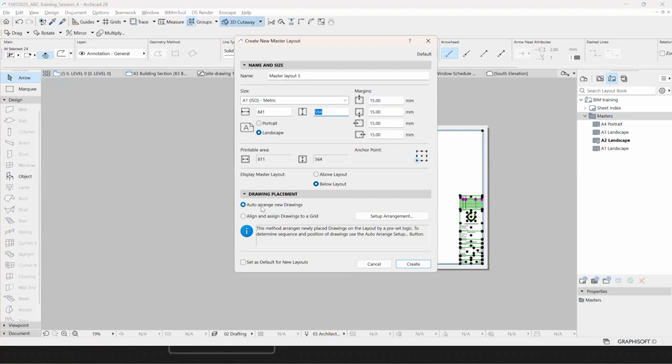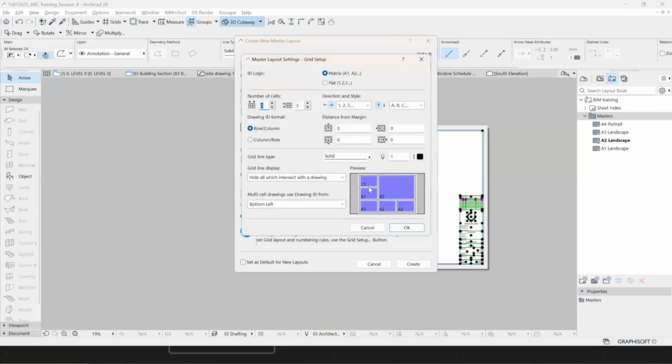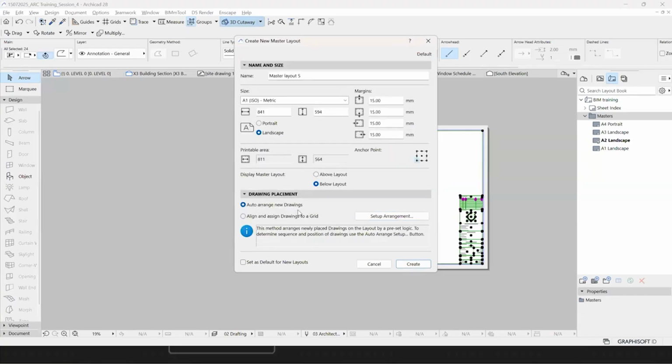Right now, it is going to use the auto arrange option, which is good enough. Otherwise, you can also set up a grid and make sure this information is arranged. Like when you are going to draft multiple drawings into the same sheet, you may want to arrange these things separately. So you can go for any of these options altogether.